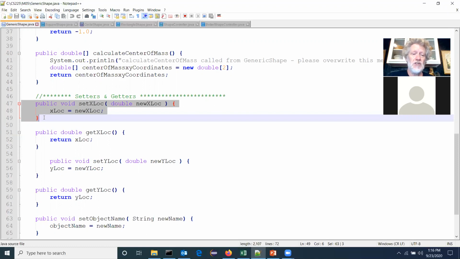So for instance, in X location, Y location, I can probably accept any value that I want. But when I do circle radius, I probably don't want people to give me negative values for the radius. So I could check for that if I wanted to. And so I can control how these things get changed. If it's an aircraft, you don't want people to give an aircraft an altitude of negative 10,000 feet. That's probably a bad idea. So you get to control that. If it's a mass, you probably don't want negative volume. If you're modeling a sofa, you probably don't want a volume of 10,000 cubic miles.